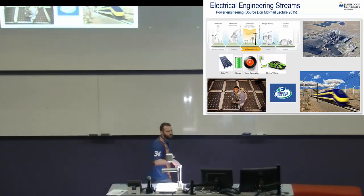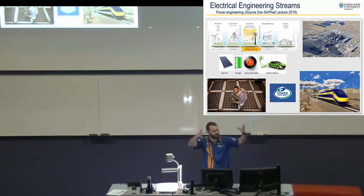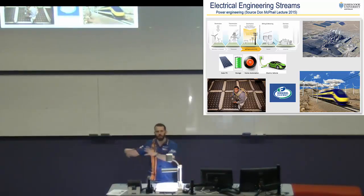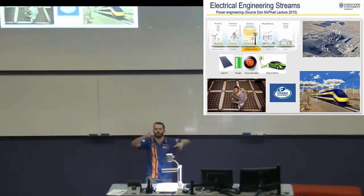Don gave the example from when he was in the States, but you can watch the lecture. He was dealing with one of the major sports stadiums over there, and the actual power in that stadium. How do you get all the power to the lights, and to the systems that need to operate, and all of the TV room, the broadcast areas? It had its own sub-power grid and its own backup generators, an independent grid of everything.